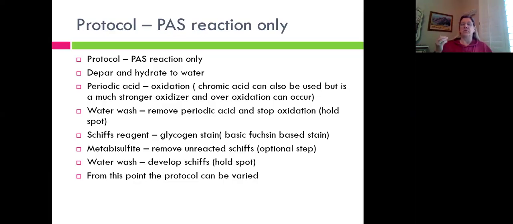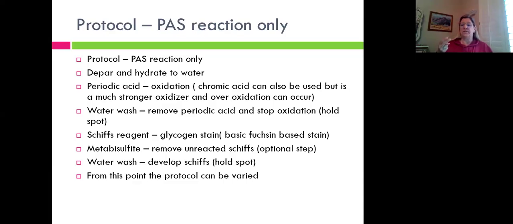So it's going to remove any non-specific staining. And I sort of call it the lazy step because it's my opinion that if you have worked your PAS up appropriately in the first place, you shouldn't have to use this. But it's also a safety net at the same time to assure that you don't have any non-specific staining.